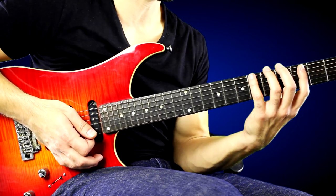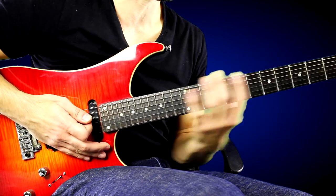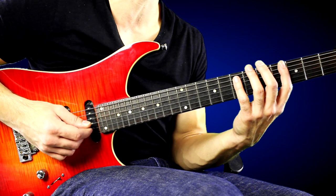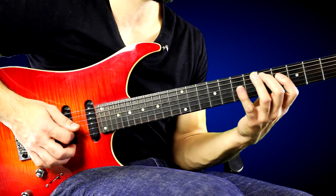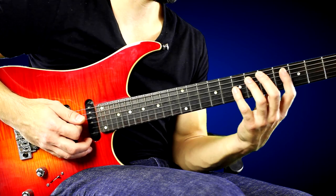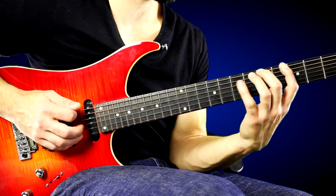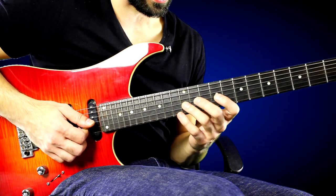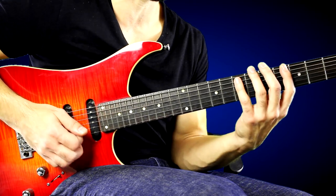Now we've been keeping everything in just this one position just for the sake of simplicity, but of course you can use this in any different position of any scale, and you can also practice connecting these patterns between different positions. So for example, you could play something like this pattern, but then instead of resetting in the same position, you could start up here instead, like so. Then shift up again, and then shift up again. So each time that you're resetting, you're shifting up to a new position.